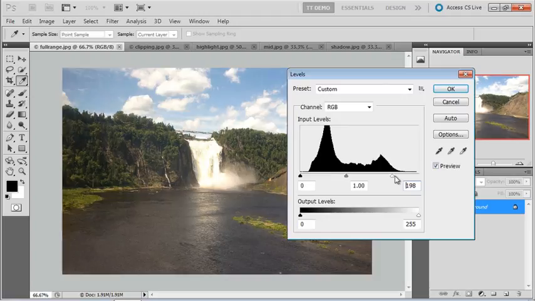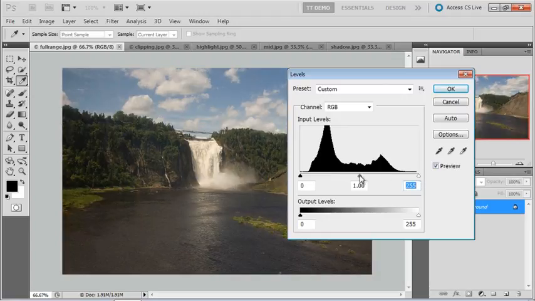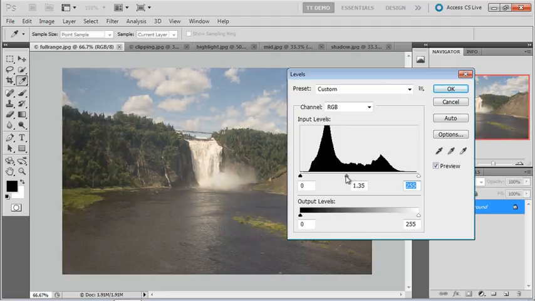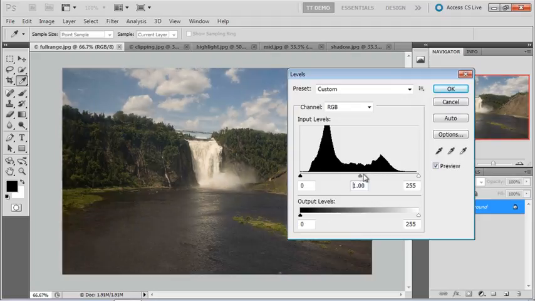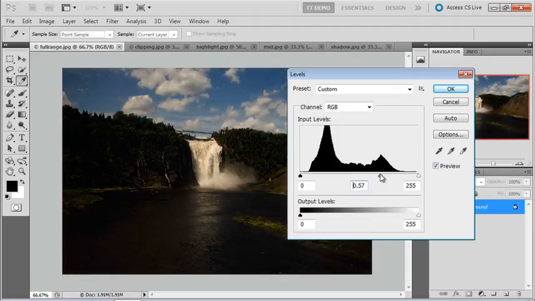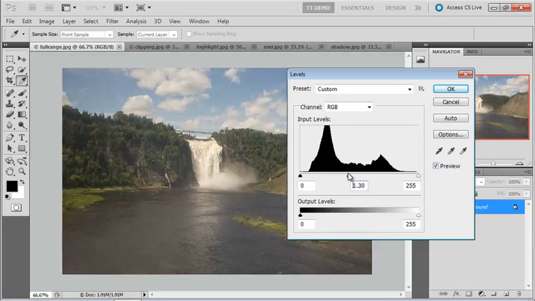This middle slider indicates where a pixel is going to be at a middle brightness value. So if we drag it to the left, the image brightens because now these pixels, which were dark, are now at a middle level of brightness. If we drag this slider to the right, the image gets darker because these pixels, which were bright, have now been brought down to a middle level of brightness. And that's how you use the Levels tool. You can quickly change the brightness and darkness of the entire image just by moving those 3 sliders.